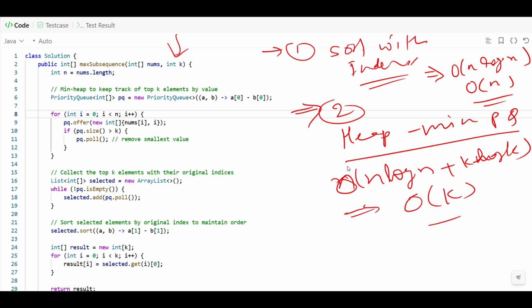This is faster for a small k. It is slightly more code and less intuitive, but this approach is better. Okay, let's understand what we need to do.